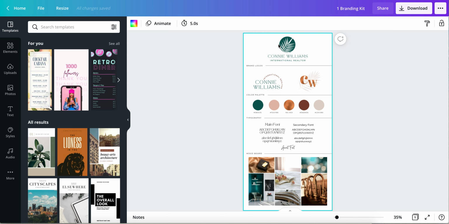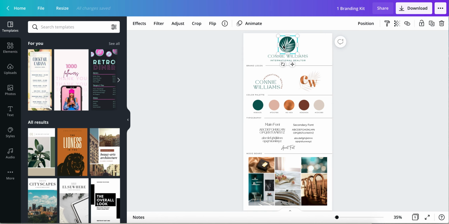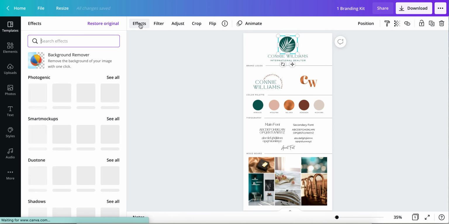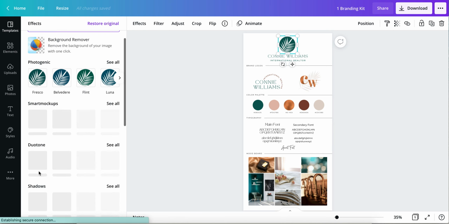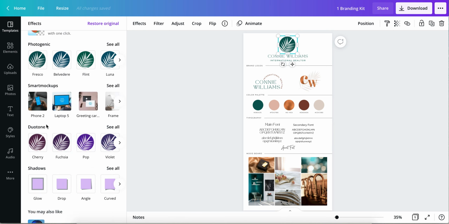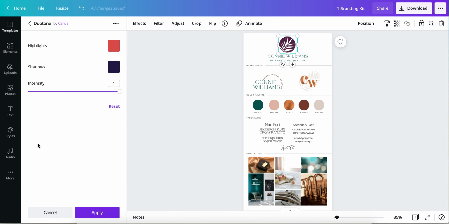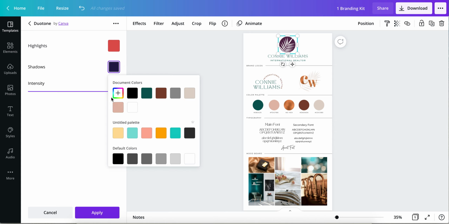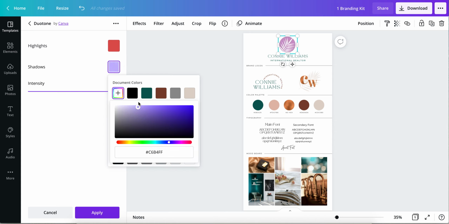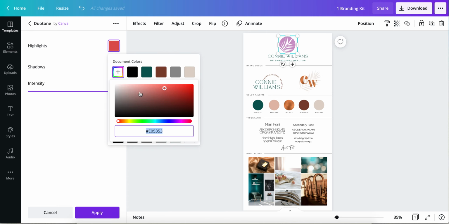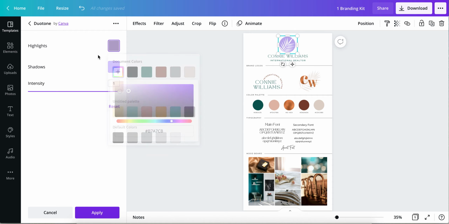So to change the colors of an element, you would come over to Effects, do a tone, click on it, and then it's going to turn it this color here. But then you see these little lines, you just click on them and you can make it any color you want, any color. And then you would change the top one to the same color, or rather that purpley color, and you've got them both the same color.